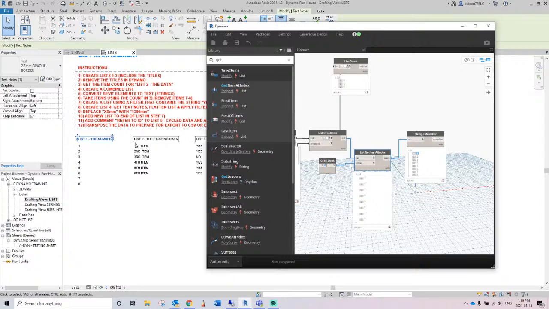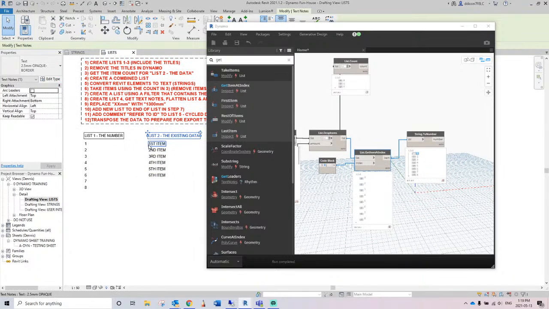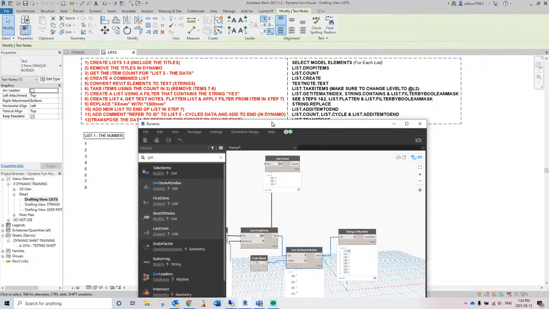So we have another item here. We have our list 2, our existing data. We have a list here of information. The problem is we need it to continue on a certain pattern. And we don't have that pattern right now, which is kind of frustrating, isn't it? So we can create some rules, we can create some regulations, we can add in prefixes or suffixes, we can do all kinds of fun things to this list. So let's have a look at this.